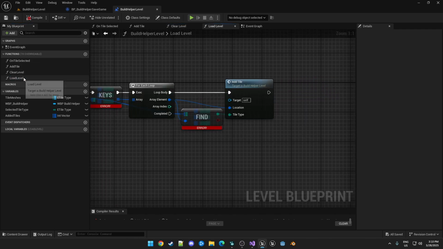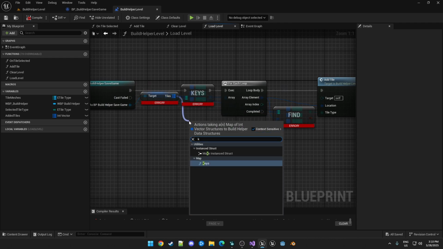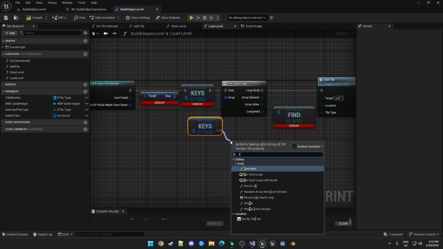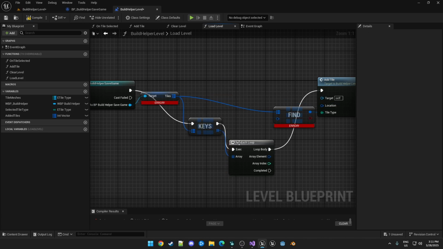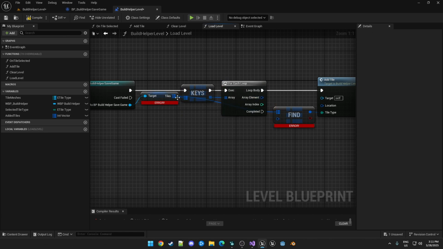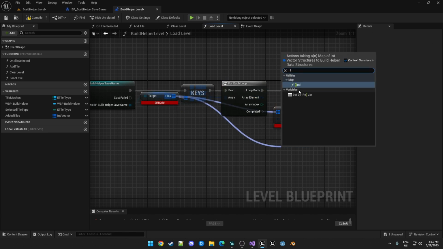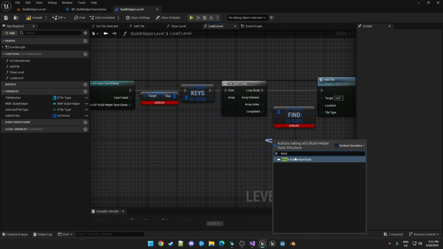In load level, the tiles here has been updated, but again, we have to get the keys, do a for each on it. Do a find on the new version, break that.